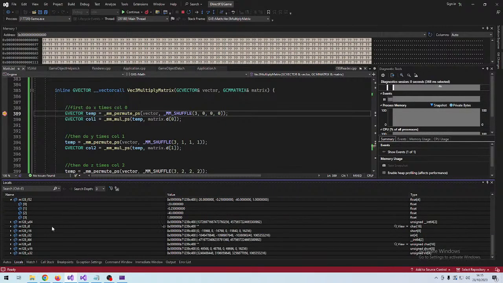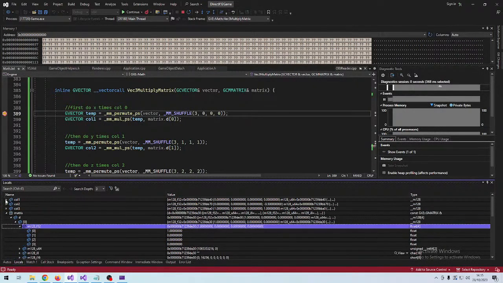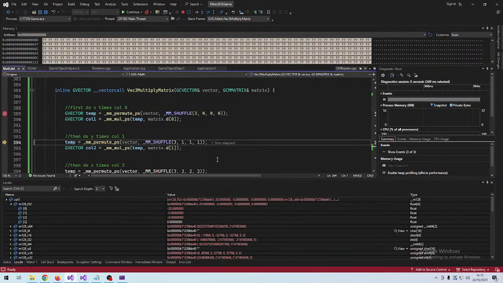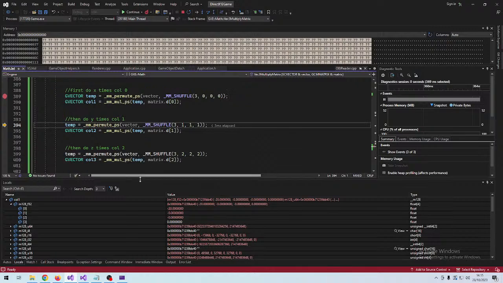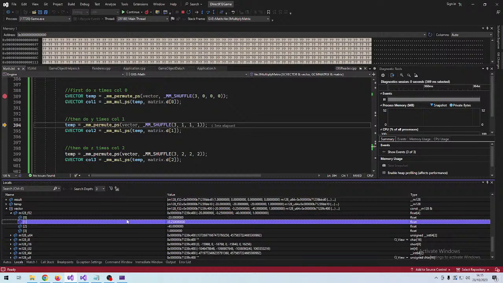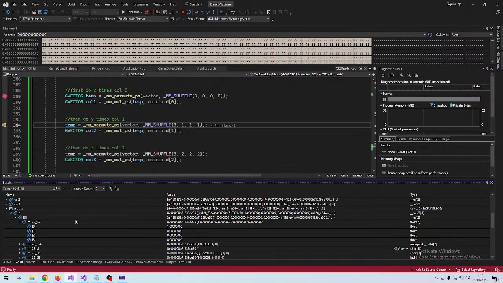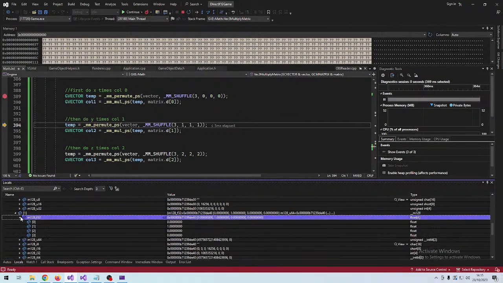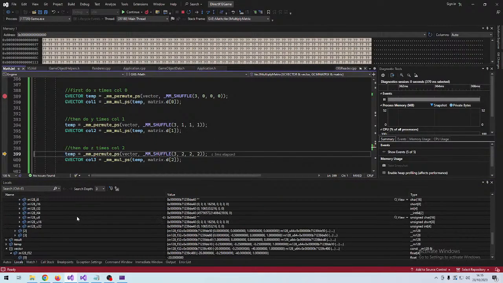So column 1 is supposed to be, yeah, that is correct. Then we would like to take our y, which is minus 0.25, and multiply that by, yeah, so we get 0, 0 minus 0.25. Let's see our column 2 here.